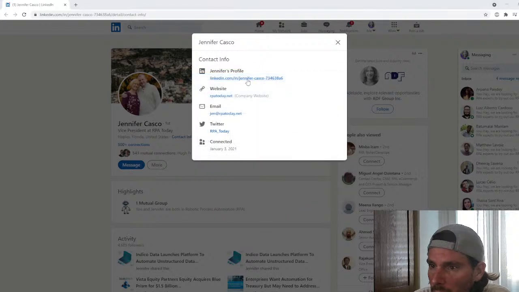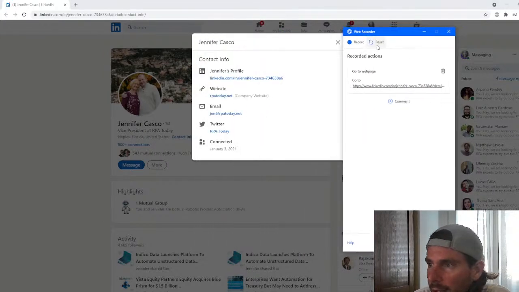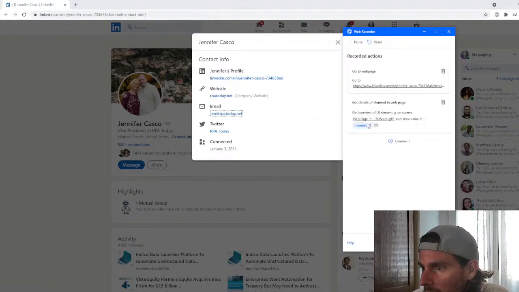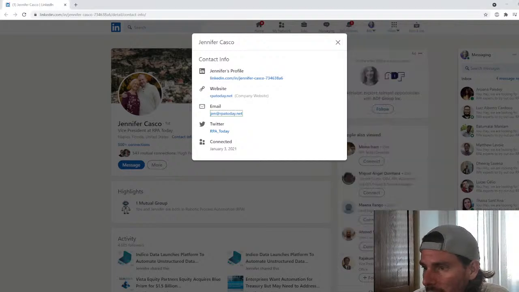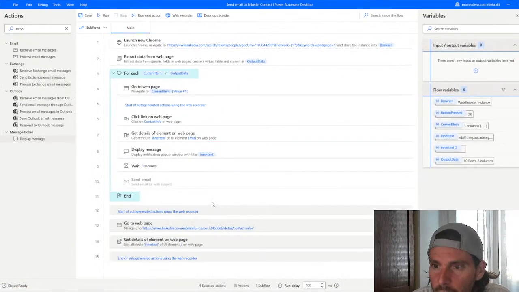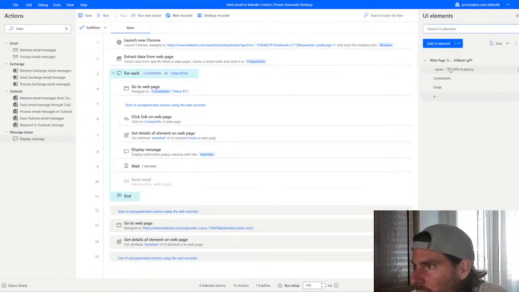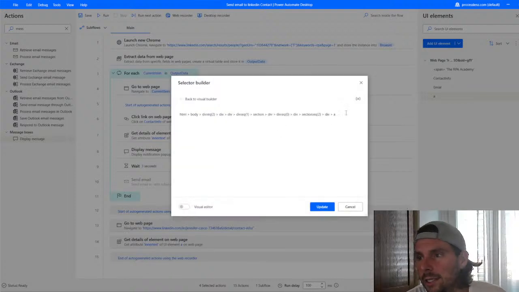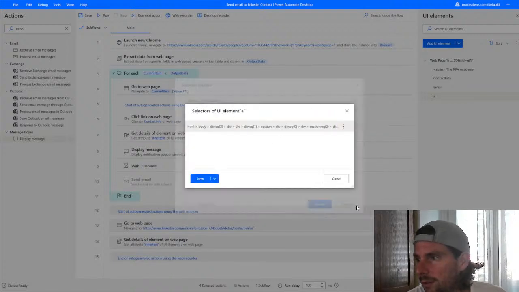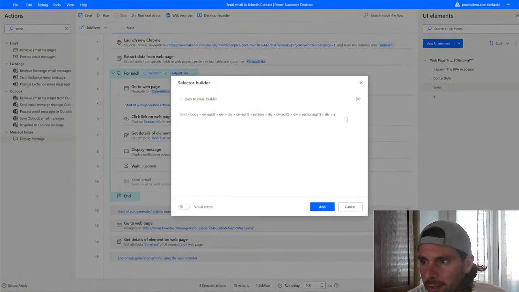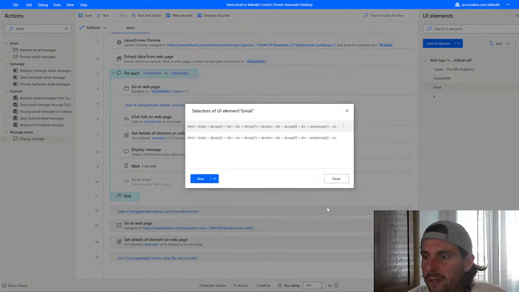So what we're going to do is spy this element right here again. So extract value. So here we go. All right, let's just finish this. Let's go back into our Explorer, and here we can see that a new link has been created, this one. Let's take this link. All right, let's go right here into our email. Let's add a new selector, and we have added a new selector.